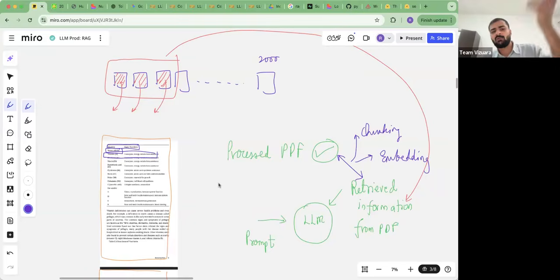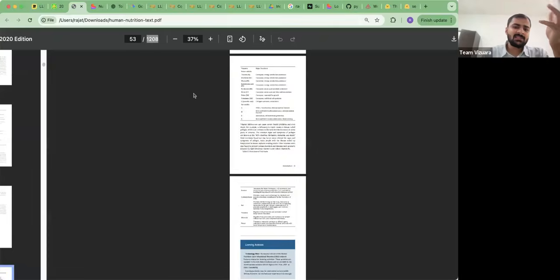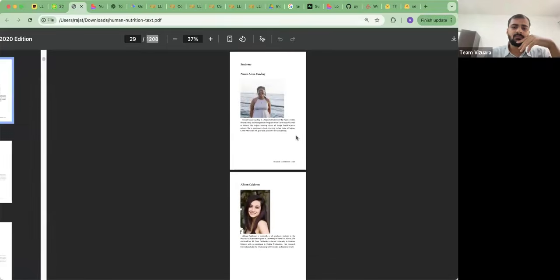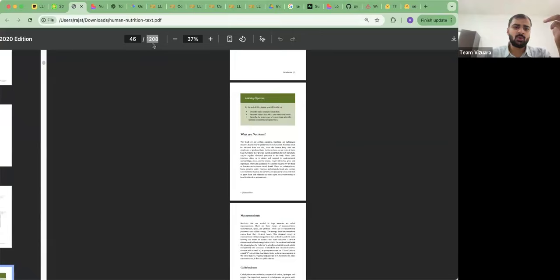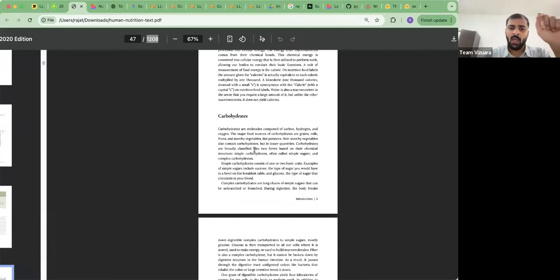So now let me ask all of you, let's say this is the PDF, a 1208 pages PDF. How should we go about chunking? What will you have as individual chunks? Heading wise. So Samrat is saying heading wise, right?